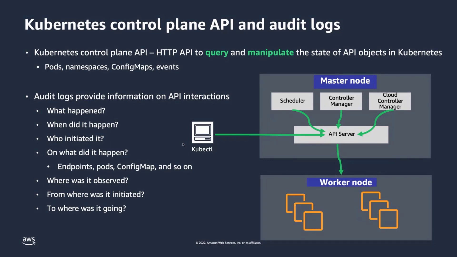The audit logs feature of Kubernetes is intended to give that visibility. It provides a time-based view of all API interactions happening against your Kubernetes cluster, giving information around what happened, when it happened, who initiated it, what they were trying to do, whether they were successful, and on which resource it happened. I look at this as CloudTrail for Kubernetes — giving you that control plane visibility around the configuration of your overall cluster. We use this as a foundation for our Kubernetes protection and threat detections within GuardDuty.